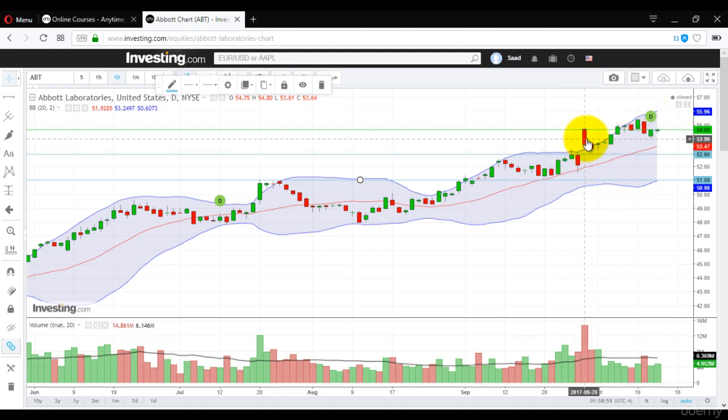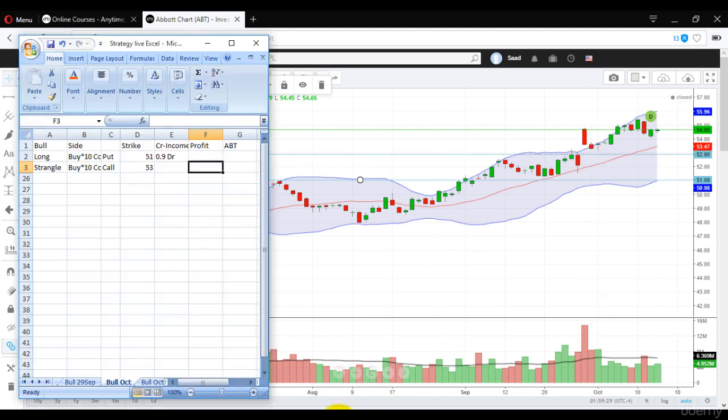And the point is, once it crossed the Bollinger Band right here, at that point we could have chosen 53 or 53.50, which would have been right here. So if you would have chosen this one, where my mouse is, it would have been higher than the Bollinger Band. Getting a price higher than the Bollinger Band doesn't make financial sense. It makes sense that you are putting it below the Bollinger Band, because this acts as your buy point. Now from 53, the price closed yesterday at 54.65.